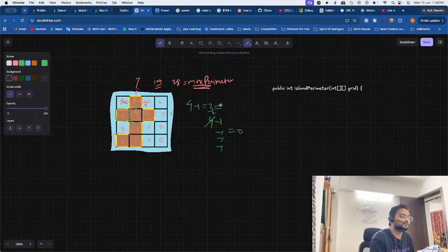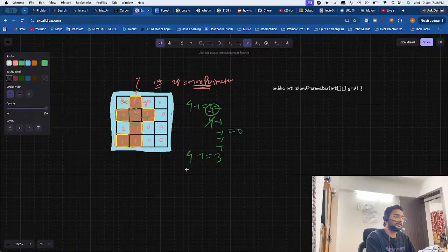The count is still 3. So we'll move to the left. Initially 4, but there is no 1 at the top, so we'll not minus this. Left no 1, bottom no 1, right is 1, so we'll do this 3. Then we'll go to the right. Actually we will first go to the right and then do the iteration, but we are doing it on this one just to check if it's correct.